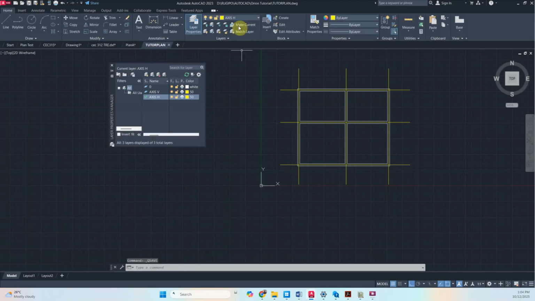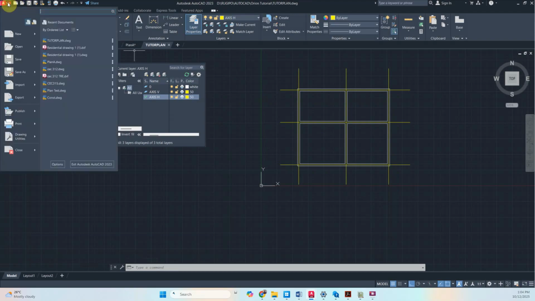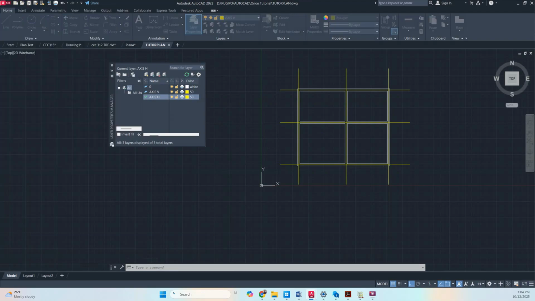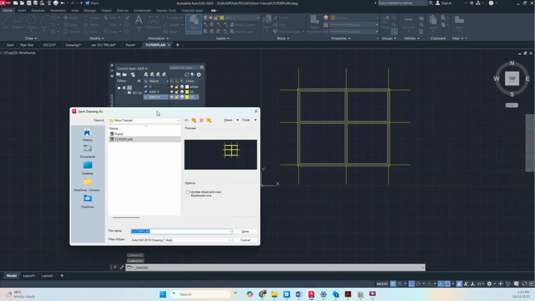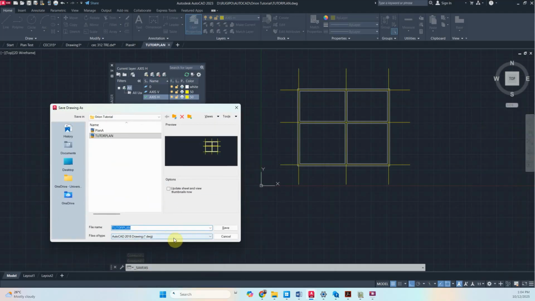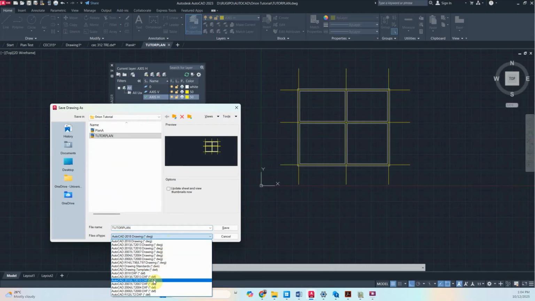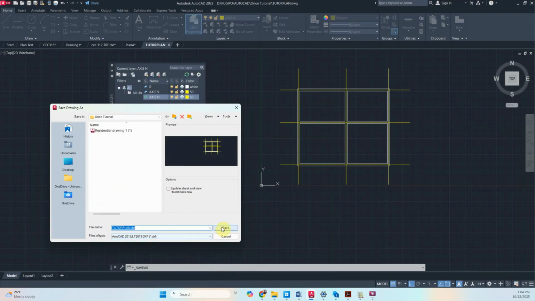Now if you want to export to Orion, you must save as a DXF. So if I want to export this now, I will come to this place, save as. It will bring me this one. I will save it as maybe 2013 DXF.